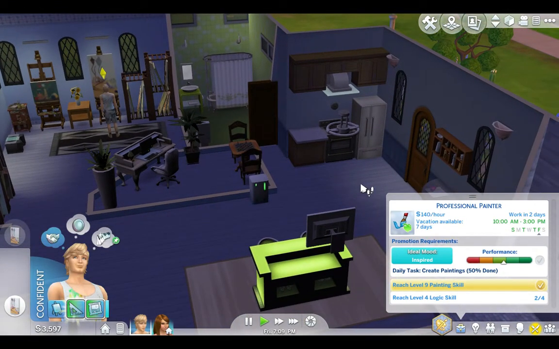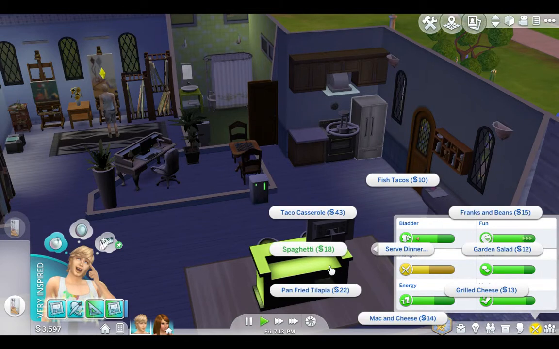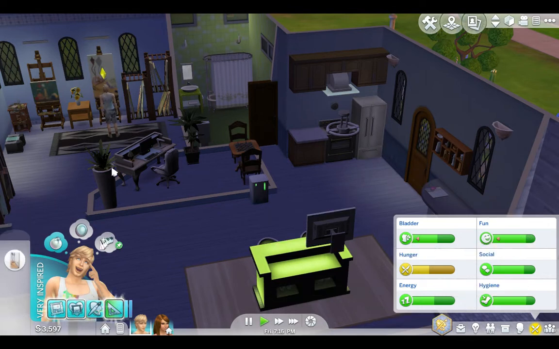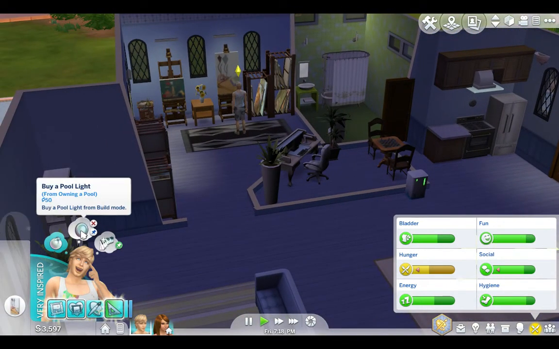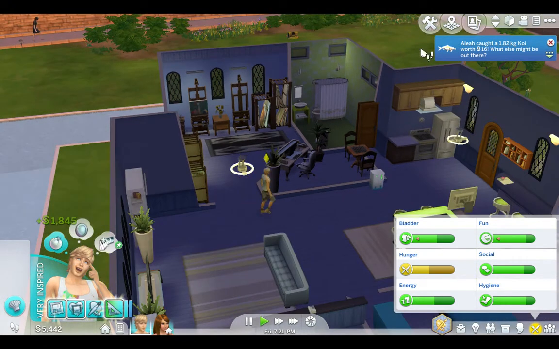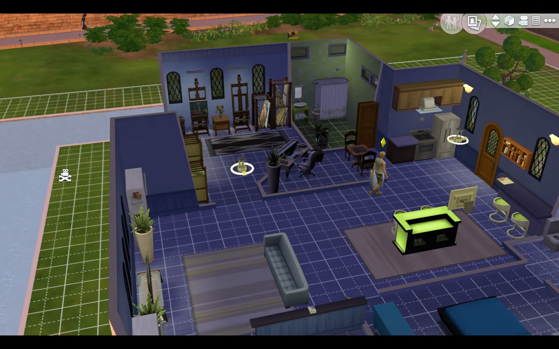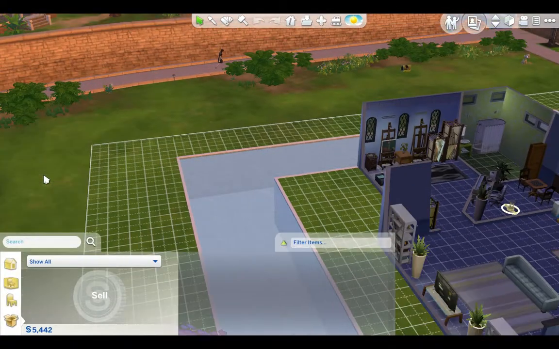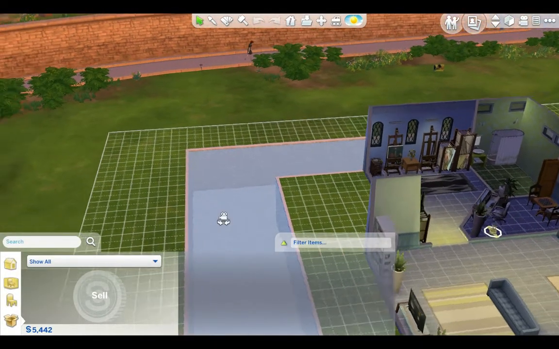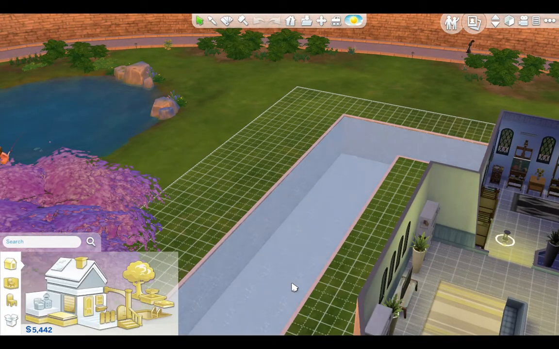And I'm gonna have him, come on, get inspired, please. I want him to serve some nice food. Serve dinner. Let's serve fish tacos. Yeah, sounds delicious. And he wants to buy a pool light, right? 1845. Yeah, we could do that. Buy a pool light. We don't have any, I believe. So yeah, we could actually buy three of them. Yeah, let's do it. We are up to 5,442 right now. So yeah, making more monies.